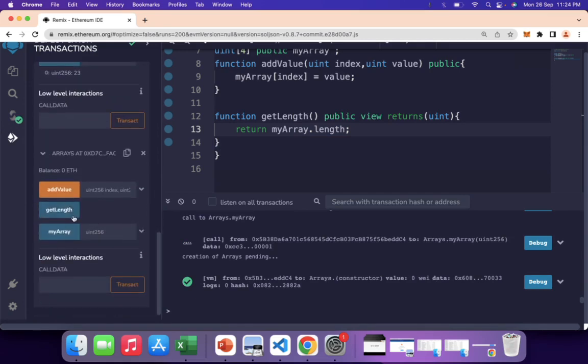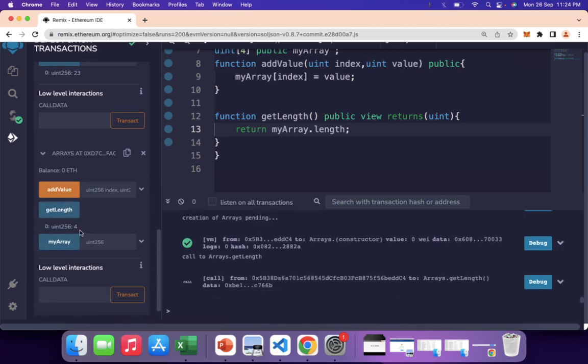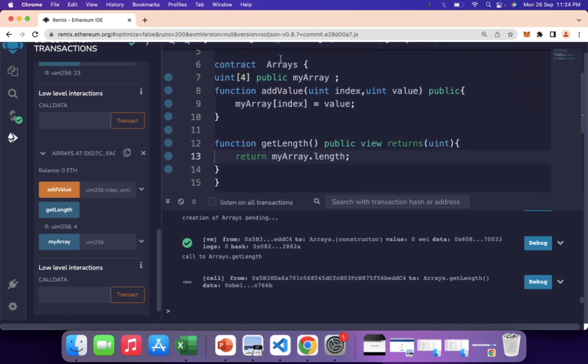So see, now this array, the moment I click on get length, you get the length to be 4. This is one very important point: you might have assumed that since I have not declared or initialized the array, it should be null and the length should be returned as 0. But as I told you, in Solidity there is no null. So the moment you said 4, Solidity placed 4 zeros in your array. So the size is 4. When you are asking for length, it is going to return you 4 and not 0.